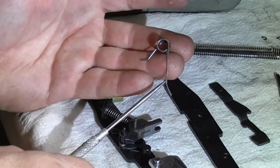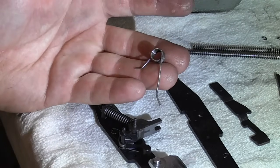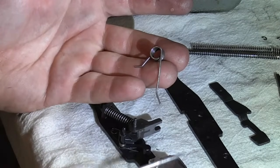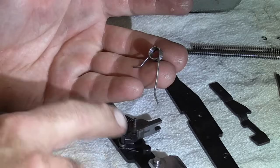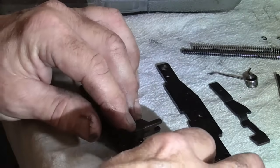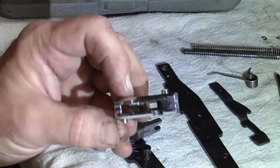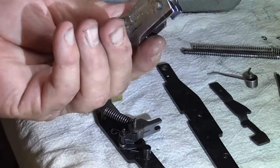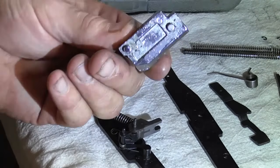Okay, this thing was bent so badly downwards that it could not engage the rear of the cartridge. So you just want a slight bend, and like I showed you, there should be a small gap between the end of this and the top of the feed throat. Well, now you can take this feed throat off, and you can either replace it if you need to, but in most cases you just need to clean it real well, and you can clean it up with a bristle brush. This one here is in pretty good shape still, so we'll put it back in place.